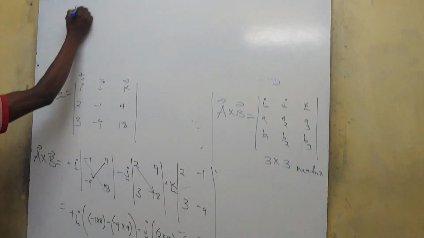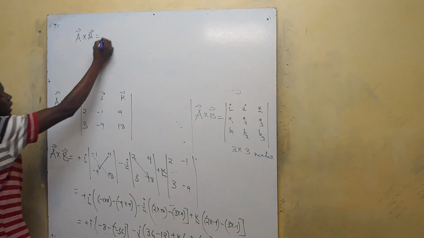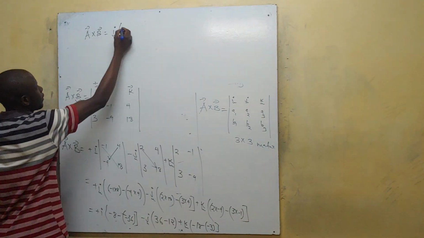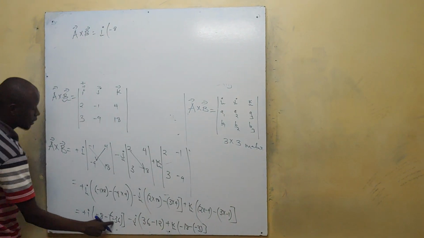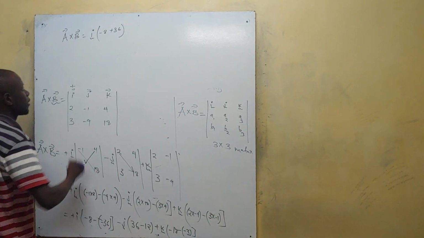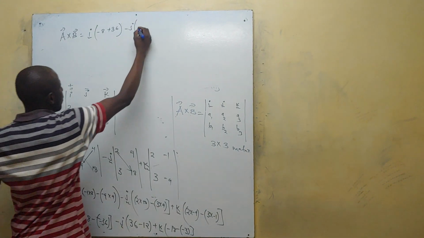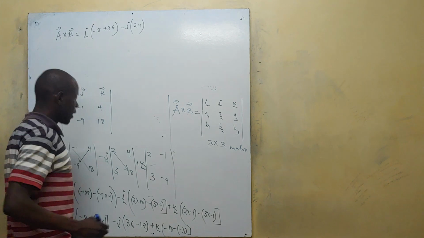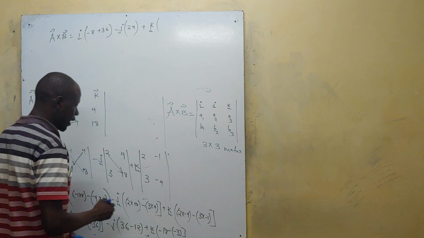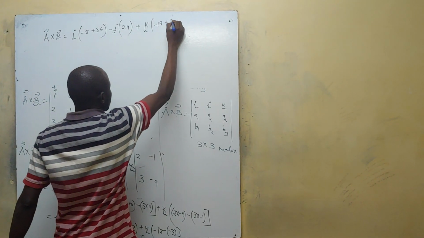So you can see that the cross product between A and B in this case will be positive I into negative 18, you minus negative 36. So minus will be plus 36 in that case. Then we have minus j into 36 minus 12, which will be 24. Then finally plus vector k into negative 18, you minus negative 3, so that will be plus 3.